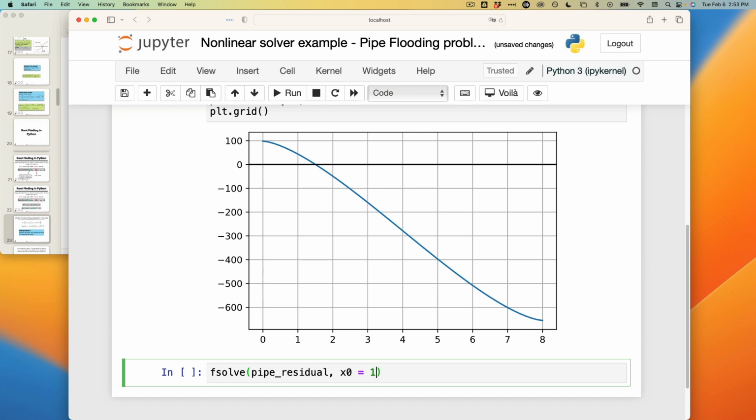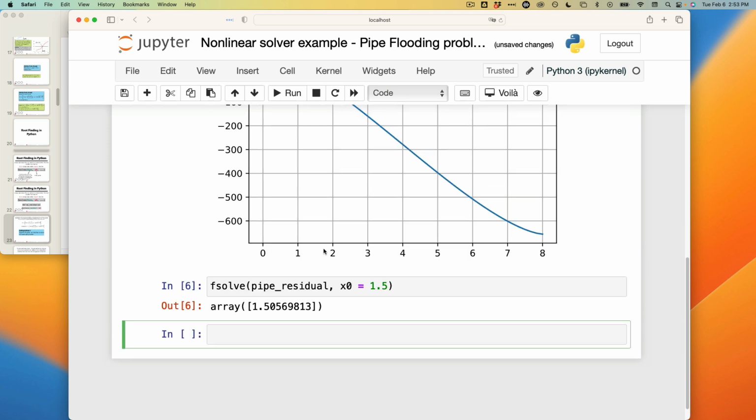1.5. OK. Oh, look at that. It converged pretty quickly to a value of 1.505, etc. So that tells us that for V, L, and R that were given to us, 98.4, 15 meters length, 4 meters in radius, the height of the water is going to be 1.5 meters. So that person has about 20 centimeters, so they're going to be submerged to this level. It's going to be annoying.